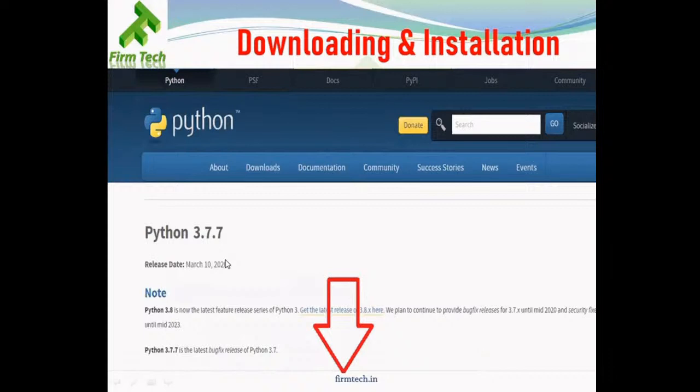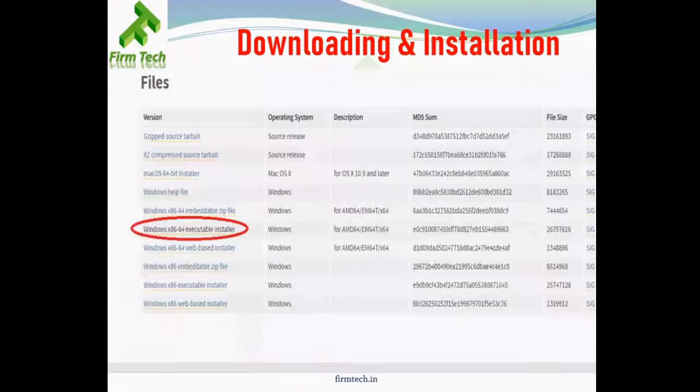From there you should navigate to the bottom of that page, where you can find the download option for the specific version which we want. As I am using Windows, I am downloading this Windows x86-64 executable installer.